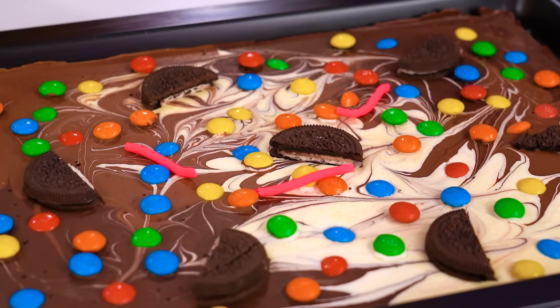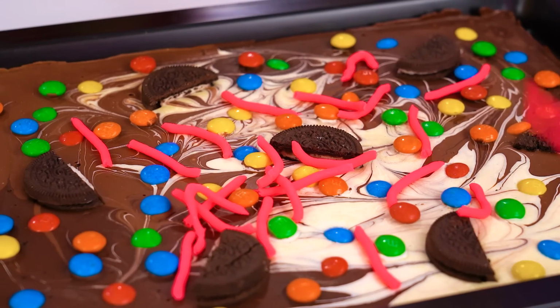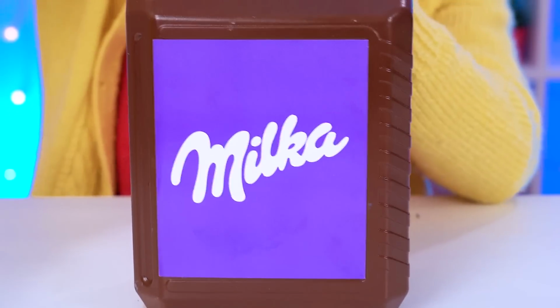Wow! Now it's absolutely perfect! Wow! I love it, girl! Alright, not too shabby! But I have something up my sleeve! My Milka chocolate canister!